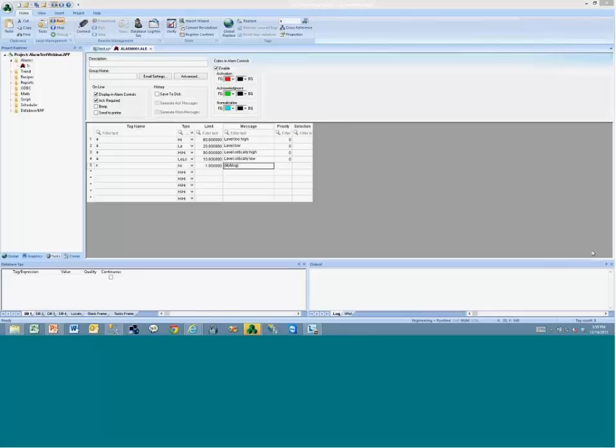InduSoft has been changing the product over the past years to be completely platform agnostic, to run not only on Windows RT but on Linux, Android, and iOS natively, even the runtime. The first portion of this migration is the graphical interface that we call the SMA, but eventually the plan and the goal is to have the runtime available on other platforms as well. So today, Windows RT can be an SMA thin client for InduSoft Web Studio, and the runtime is supported on Windows 8, but not the RT version.